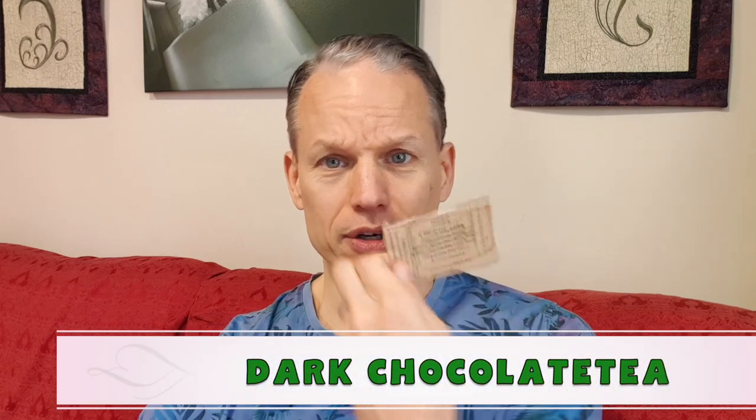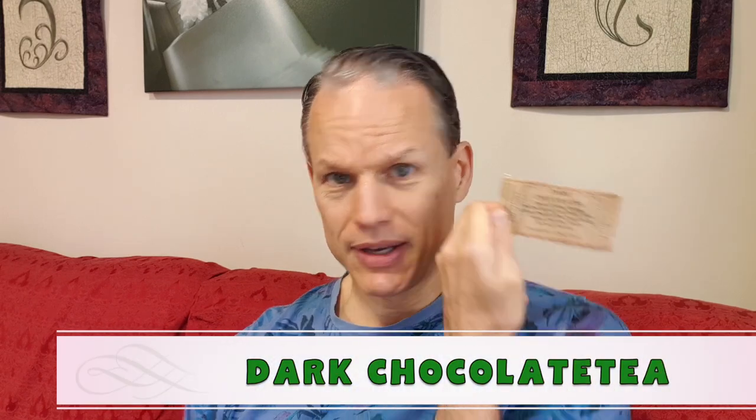To the tea of the day. Today I have one called Dark Chocolate Tea by Yum Cha Teas. And basically it's what it says on the tin. It's got a bunch of different chocolate bits in it. So it's got cocoa beans, white and dark chocolate bits, cocoa powder, natural chocolate, vanilla, and cream flavoring. Then it also has some organic oolong and a little bit of rooibos in it. So I think that's where we're going to get a lot of our flavor from. So let's see what we got here.